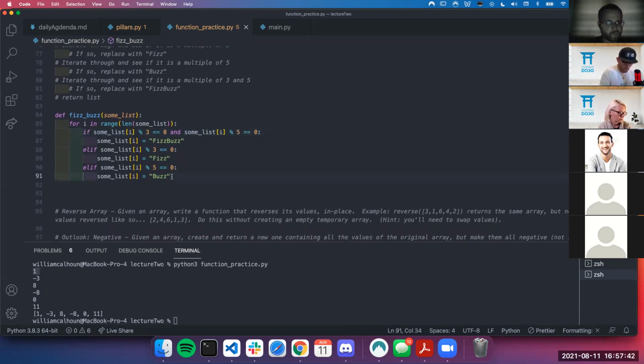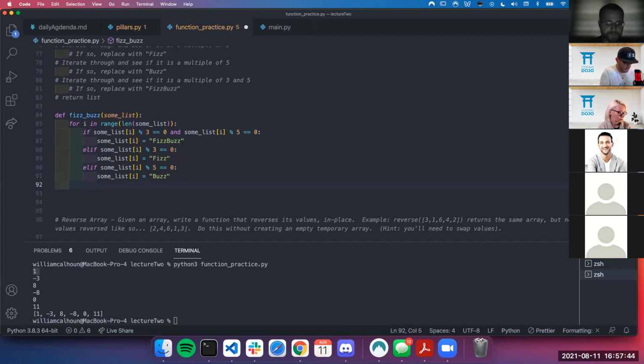Perfect. So here, all I'm doing is at the end of this, I return some list. And now I just need to create fizz equals, and then the way it works is you go 0. Okay.